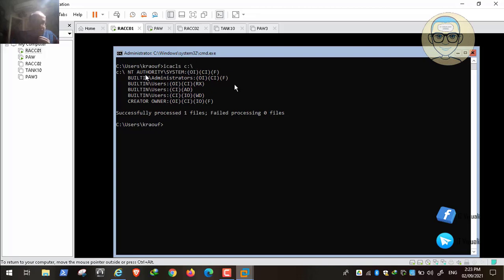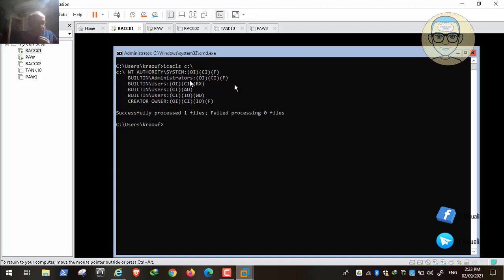Here we can see that there is a user called NT Authority\SYSTEM, which will have certain permissions. The built-in Administrators local group will have certain permissions. The built-in Users local group will have certain permissions, and Creator Owner.